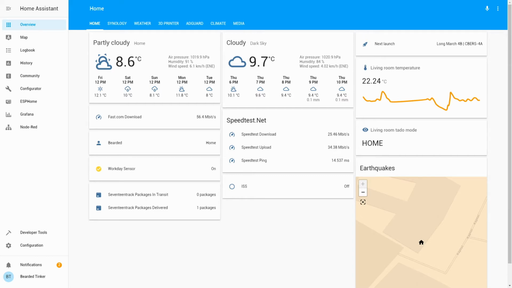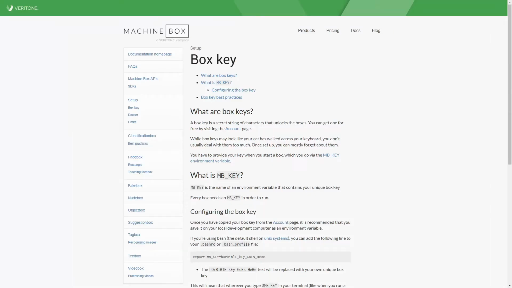First thing that we have to do now is go to the Facebox website, and get a Machinebox key. A key, the same as an API key, will allow us to use the free version of Facebox. The free version is limited in the quantity of images it uses or the quantity of faces it can detect. I think that limit is 100 images used to learn a face. On my setup, I think I'm using about 20 images for 4 faces, so it's 5 images per face, but we'll talk a little bit about that when we come to that. So let's apply for the free key.